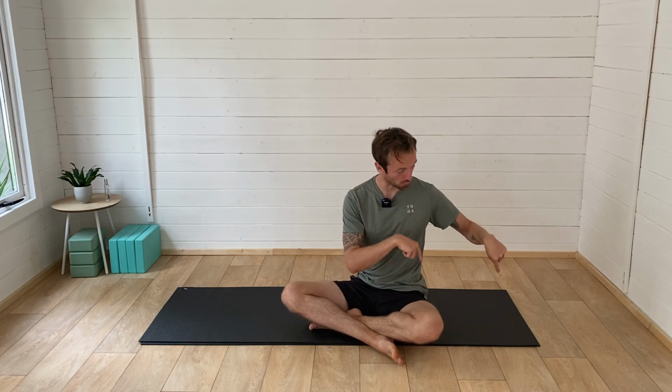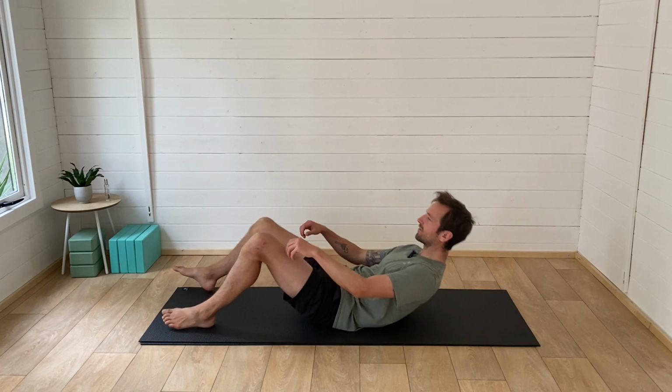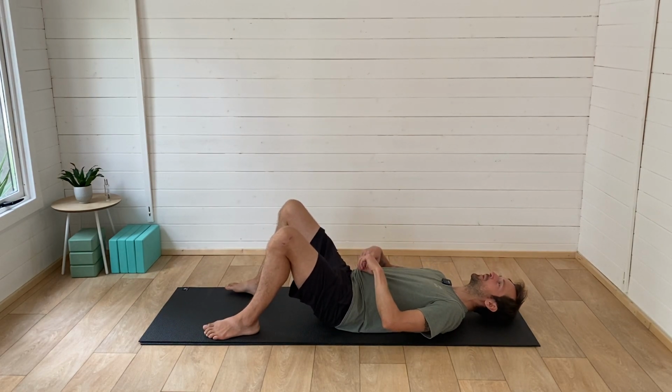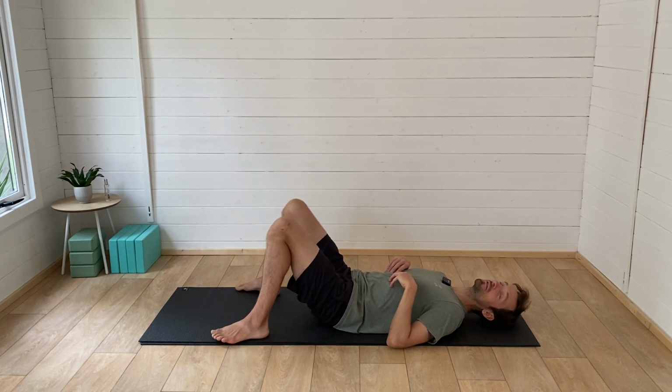So, this is for you if you need a little bit of a wake up, a little bit gentle, and to give you a little bit of a boost, but you've not quite got the energy to do a harder, more strenuous yoga practice today. We're going to start on our backs. Nice and gentle. I think gentle is going to be the theme for this one. So a nice tired parent yoga, gentle session.